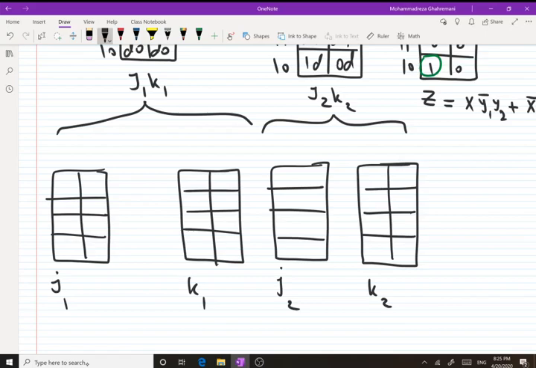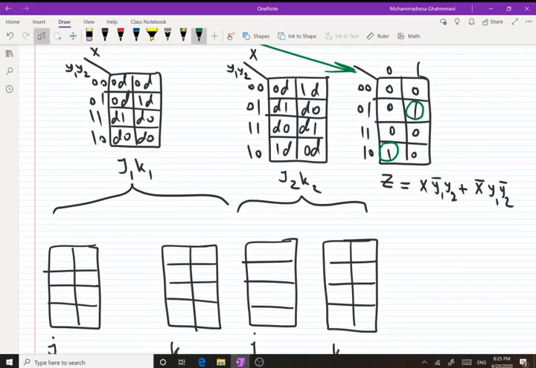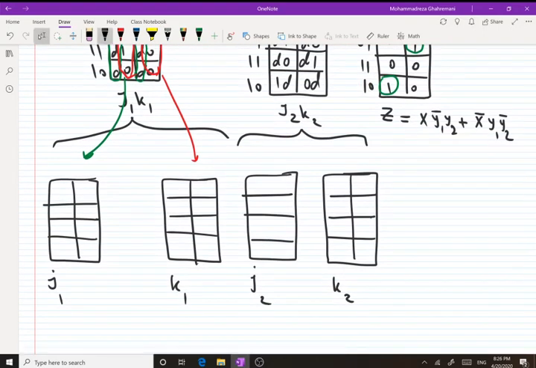What we do is simply take the first digits of each cell and place them in the J table. Then we take the second digits and place them in the K table. The same thing for this table.